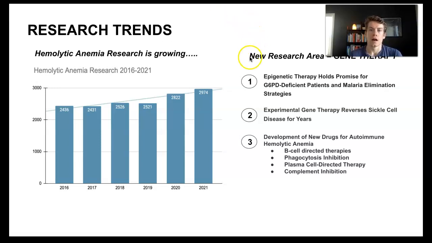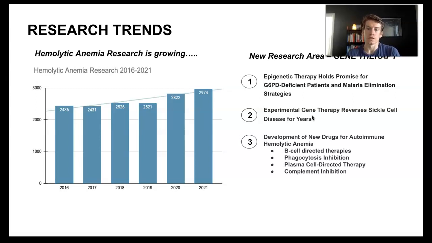And then finally, I think the biggest area of new research and new discovery here is gene therapy. So there were many articles focused on using gene therapy to target these cells and even downregulate the expression of the creation of these defective genes. So this was big. One of the biggest articles I read was an experiment showing capabilities of actually reversing sickle cell disease. That was a durable effect for multiple years using a gene therapy technique.